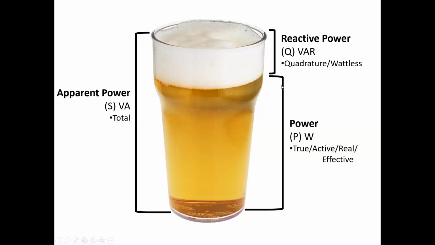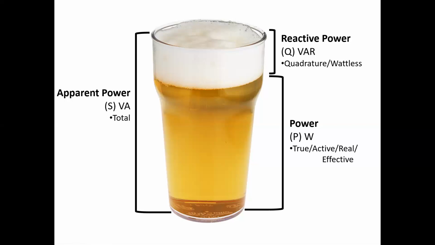What's interesting, though, is that the entire combined values of these two is important because the amount of energy that is being stored and released still has to be accounted for. And so we account for that with another third form of power, and that's called apparent power. It's represented with an S in electrical formulas, and it's measured in VA, volt amps. This is the total amount of power that this particular AC circuit requires.